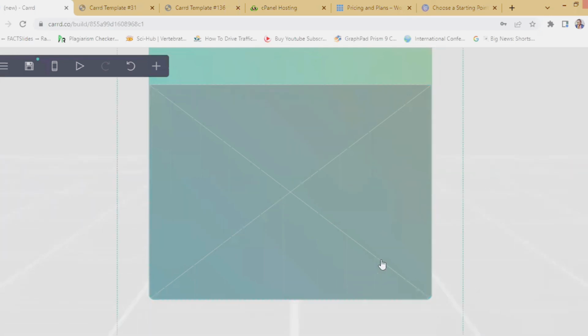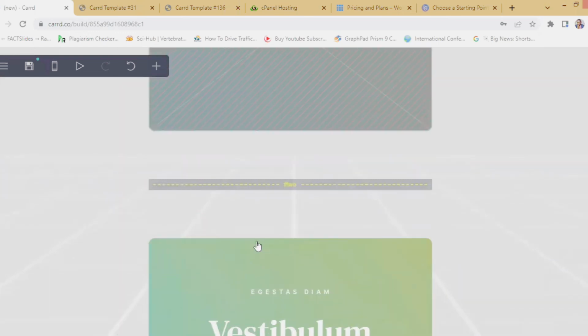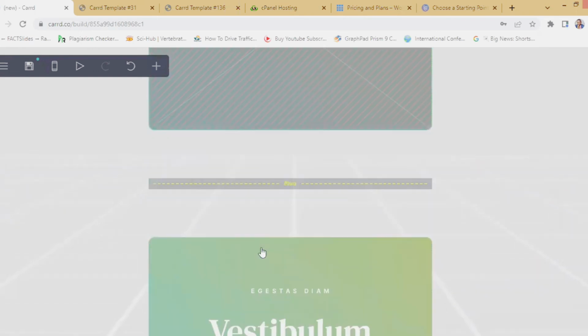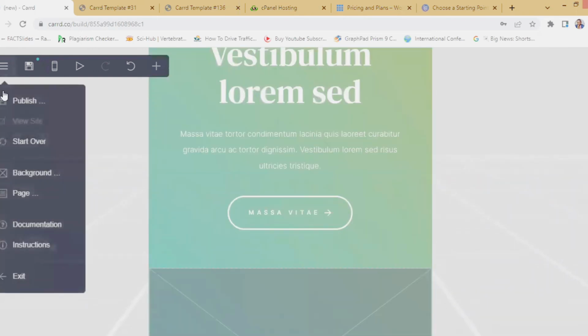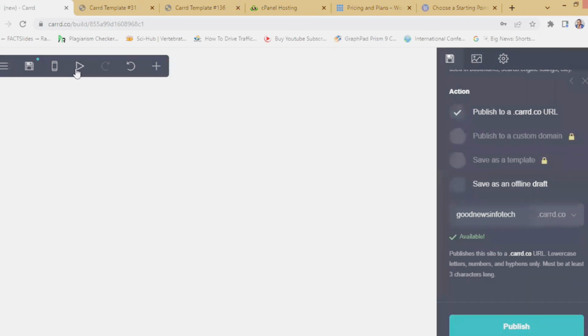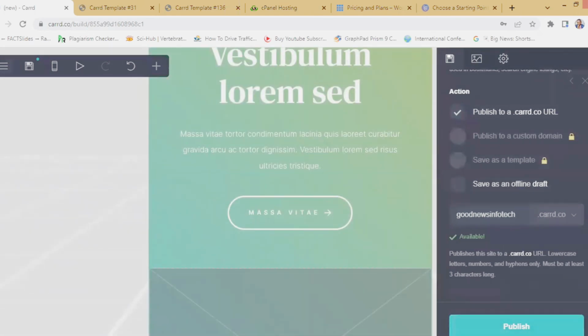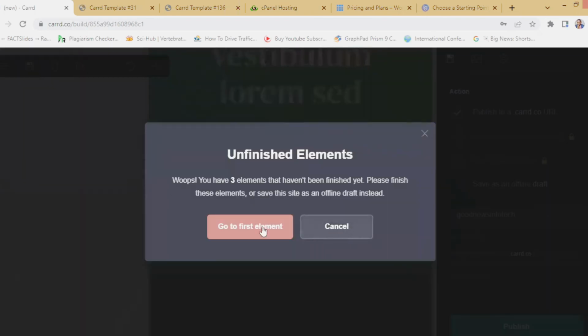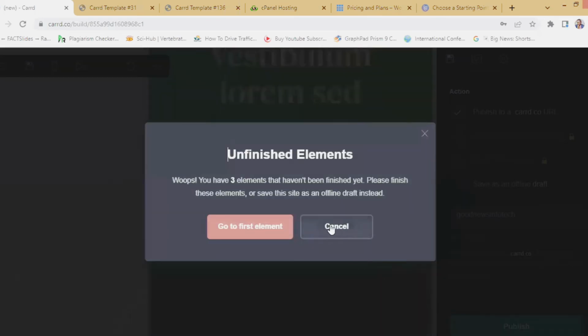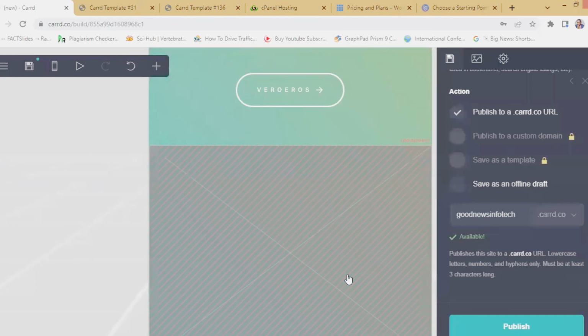Once you pick it like that, you'll be able to see the elements that I have not finished are these ones that I have not edited. I have not changed all of these elements. But when you're through with it, you pick all the elements and then you say publish. Then your site will be published and live. Don't forget that you want to preview it and look at how it's going to look. You'll be able to see everything. So that is just a simple way that you can create your website.